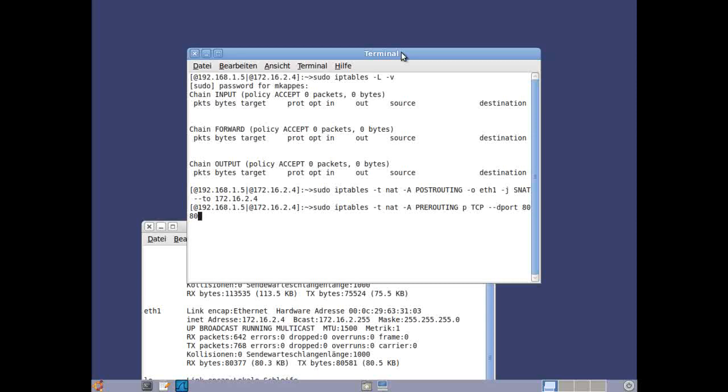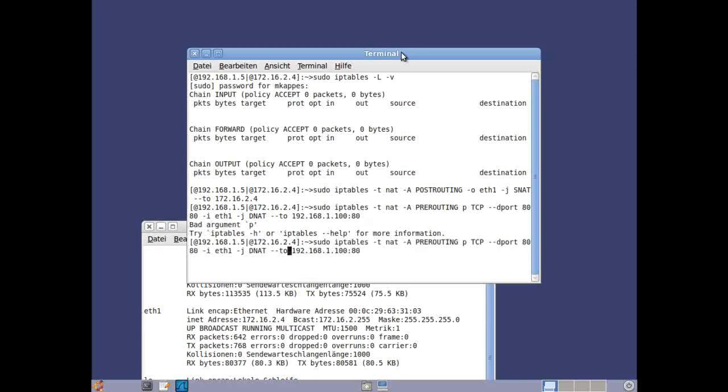Makes it a bit more interesting. And when it comes in on the interface eth1, that's of course the interface for which it comes in, then our target is DNAT, destination NAT, --to, we send to 192.168.1.100 port 80.